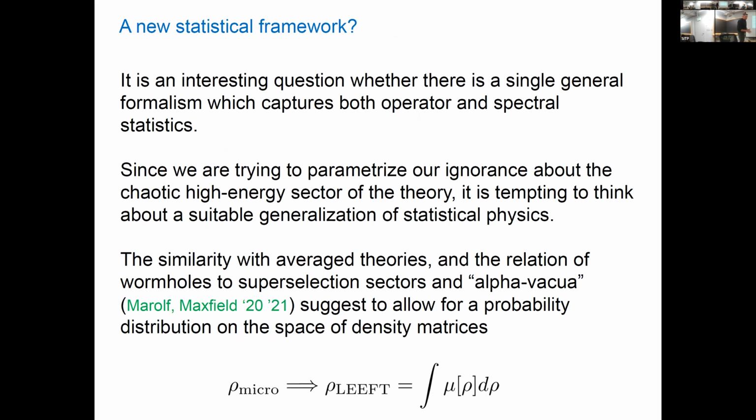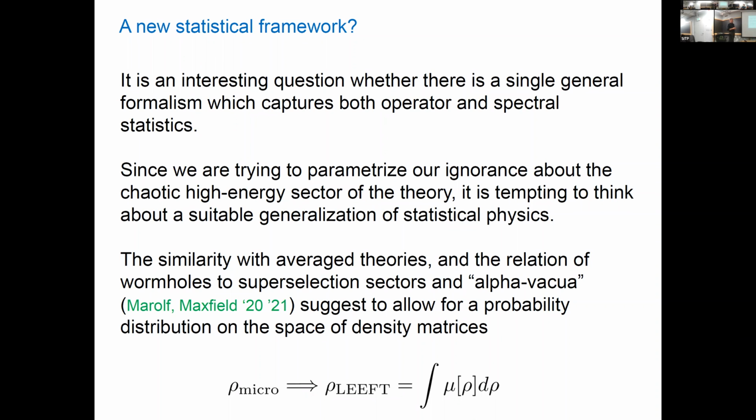And in the last few minutes, 3 or so, I just wanted to briefly mention that I think there's a very nice compelling picture here. That what you're computing in semiclassical gravity is high energy statistics. This is the right interpretation of what wormholes are computing, but the theory need not be averaged. But all these things together are self-consistent.